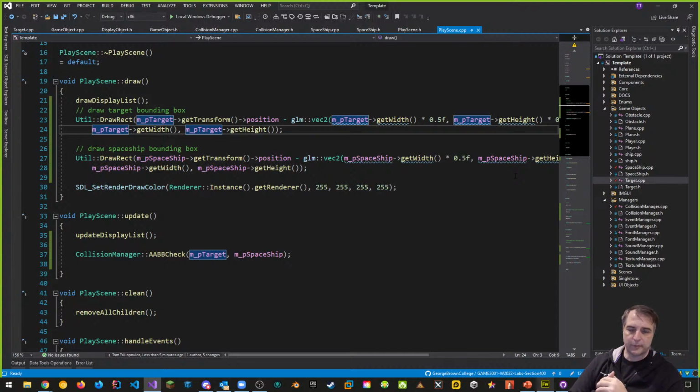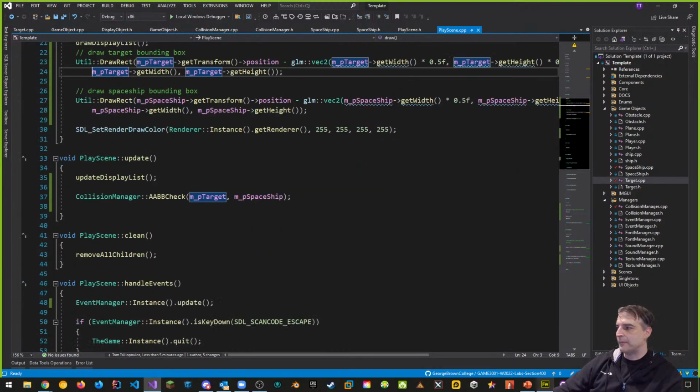Okay, I got a couple of people saying yes. You're seeing what's happening. So this is one way to do it for sure, right? We fixed the AABB collision detection. That's what we did. We had a problem with this function. This function didn't care. It always assumed that the AABB check was not centered, that it was at the top left corner of the screen. And that's an issue. That's a huge issue for this function.